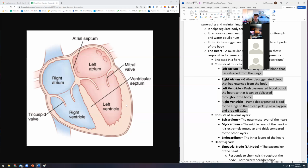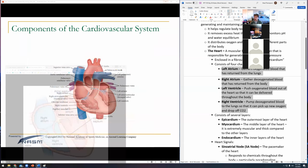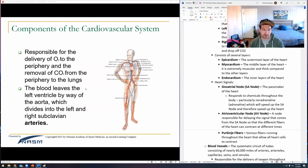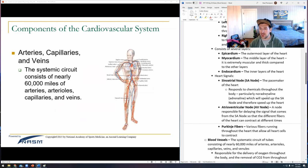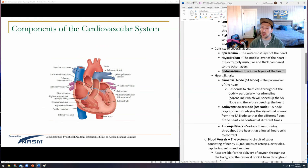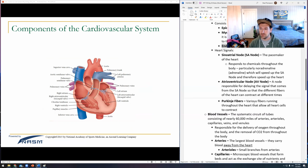Memorize that left ventricle. The left ventricle is the one that you're feeling when you feel your pulse, and it's responsible for pumping blood throughout the body. That's how we deliver our oxygen. That's what the heart's known for. It's known for all the work that the left ventricle does. So those are the various chambers of the heart. Like I said, you do have several layers here. You've got the epicardium on the outside, the myocardium in the middle, which is muscular enough to make the pumping happen, and the endocardium in the innermost layer. And that's going to make sure that blood never gets stuck.